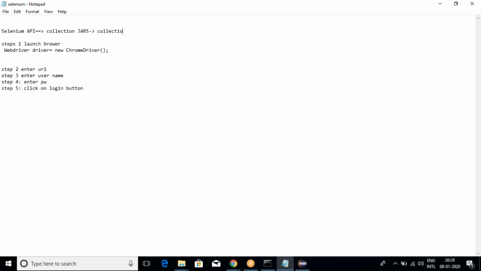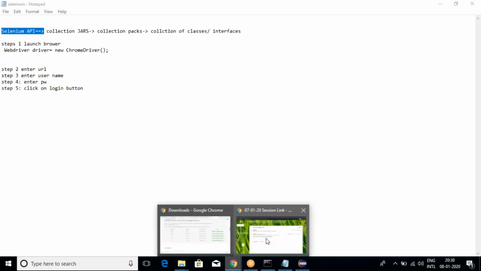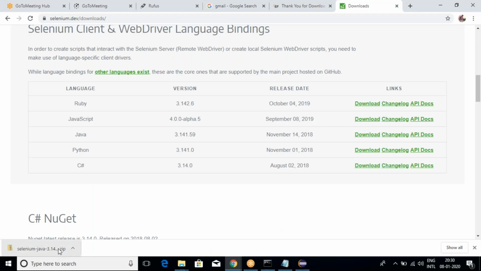A jar is a collection of packages, nothing but Java packages. So what is a package? Already we know it. A package is a collection of classes and interfaces. What do these classes and interfaces contain? Obviously methods and variables, right? So this Selenium API also contains jar files, whatever we are downloading here.